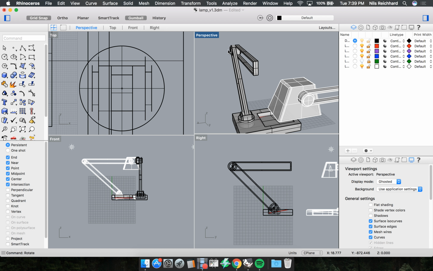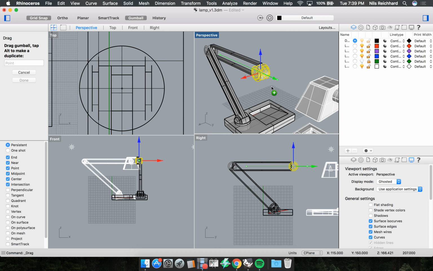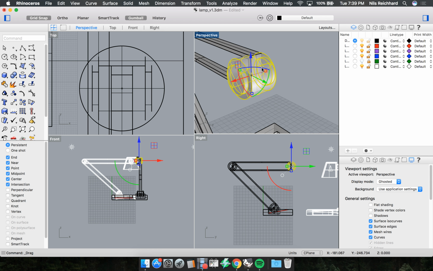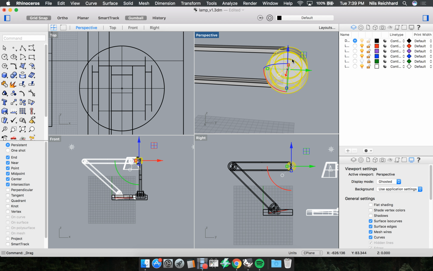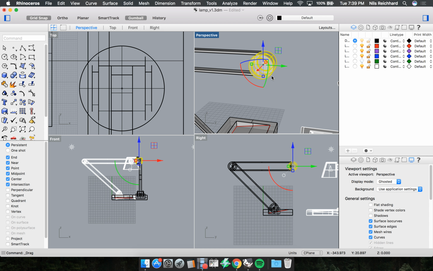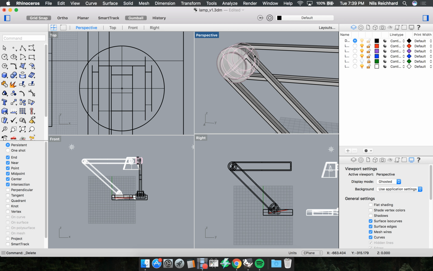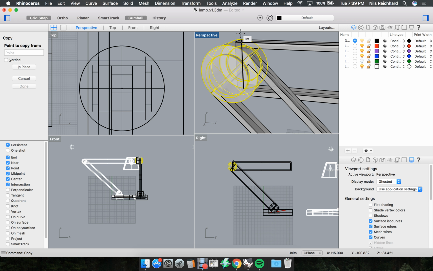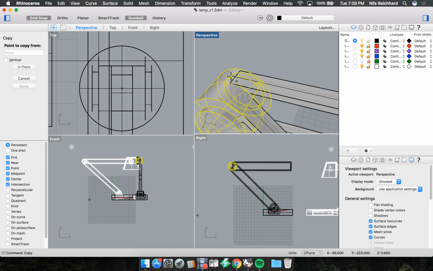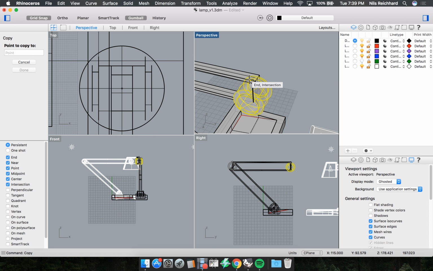So we can copy this also with Alt and moving the gumball over here, placing it on the space we want it to be placed. If we want it to be in the right position, we can always copy it. We have to copy this object from this place to this place.